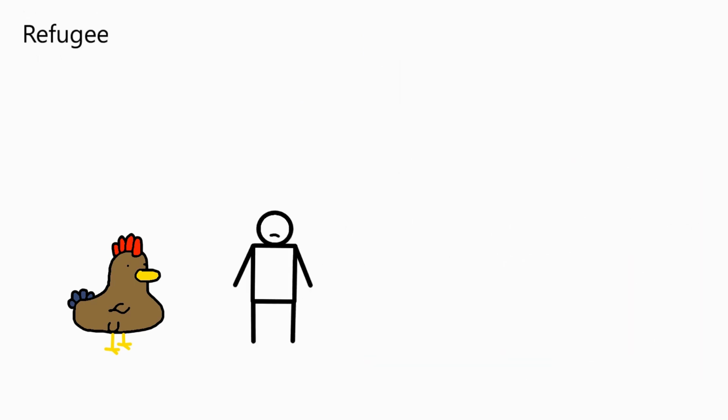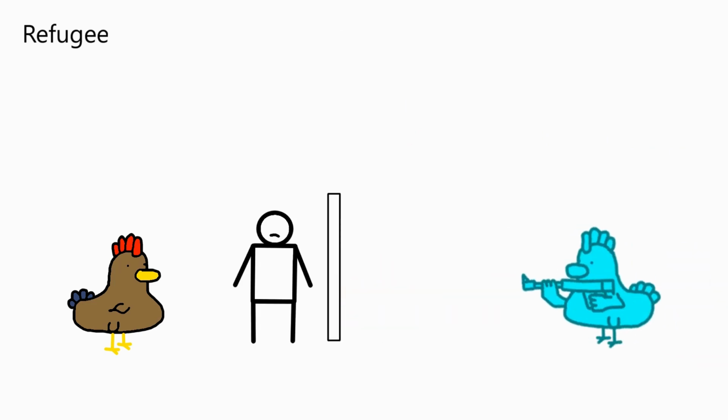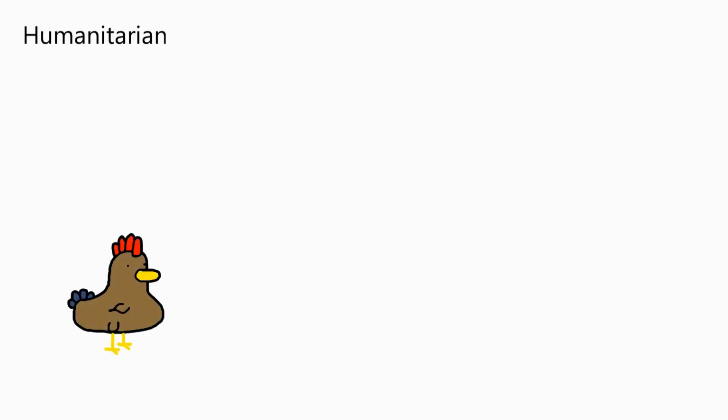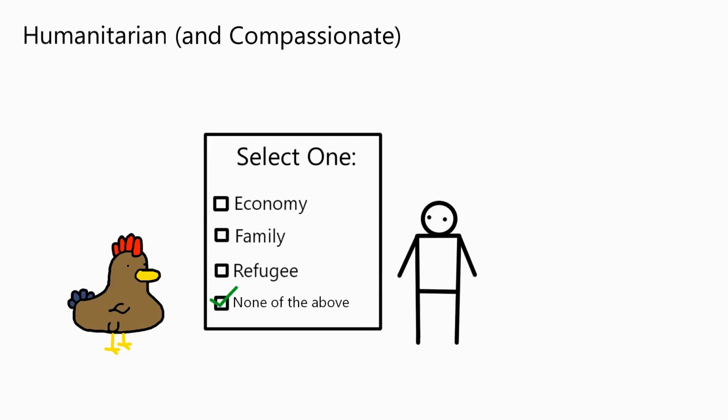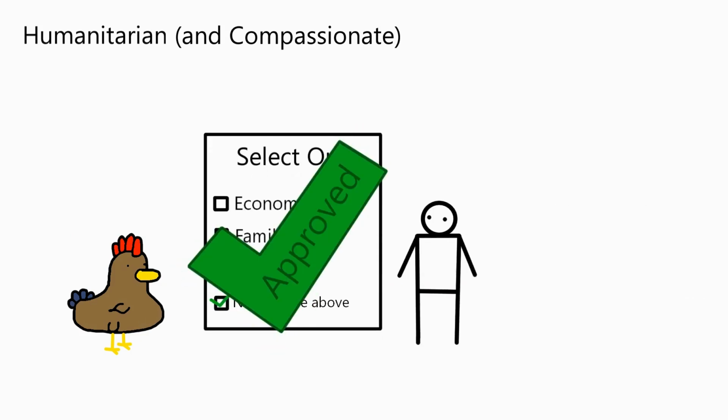Refugees are people who come to Canada because they are fleeing war, persecution, or some other danger in their home country. They're coming to Canada in order to have a safer and better life. Lastly, humanitarian immigrants, also known as humanitarian and compassionate immigrants, refer to people who don't fit into the other three categories but are still qualified to enter the country due to some other circumstances.